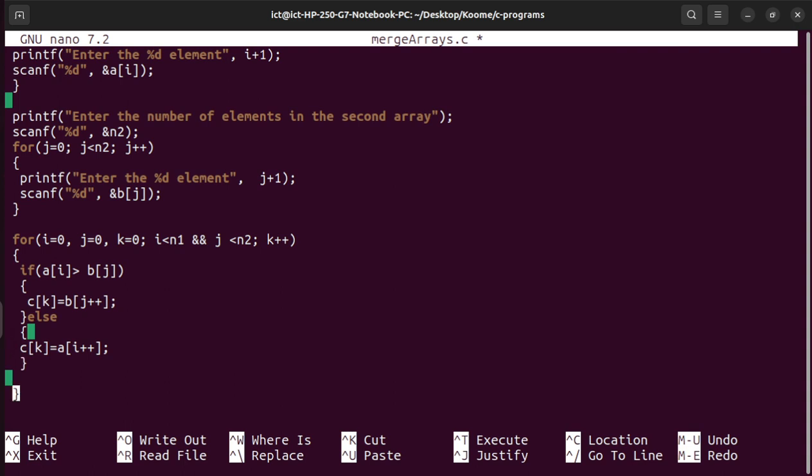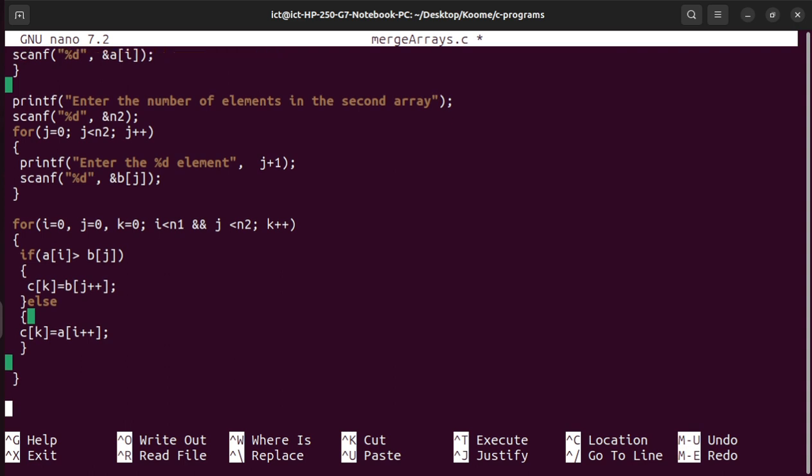So this is the for loop. And then once we end up with our for loop, then we are sure that what we have gone through are only elements when this condition is met, as long as i is less than n1 and as long as j is less than n2.